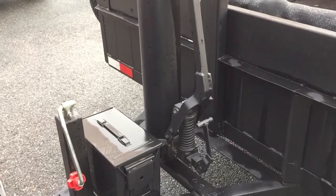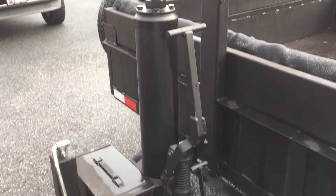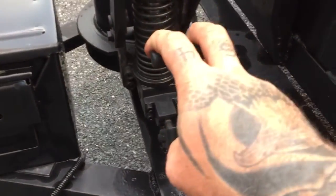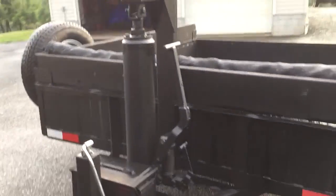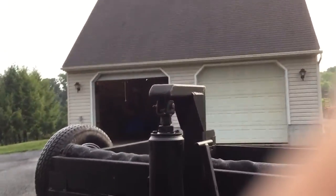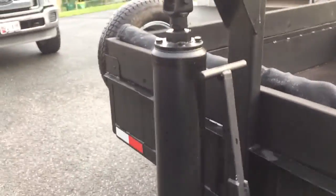Works out really well. It telescopes. And I think there was something else down here. This was a little bit different, but this is the release. You pull that, and that lets the jack down. So if I can get my phone set right, I'll raise it up. I don't think this is going to work. I'll jack it up.